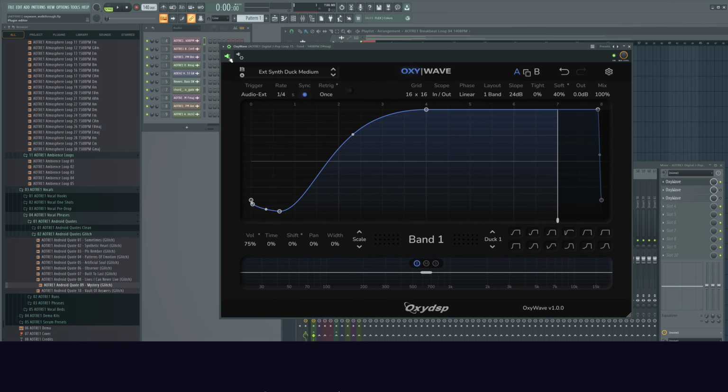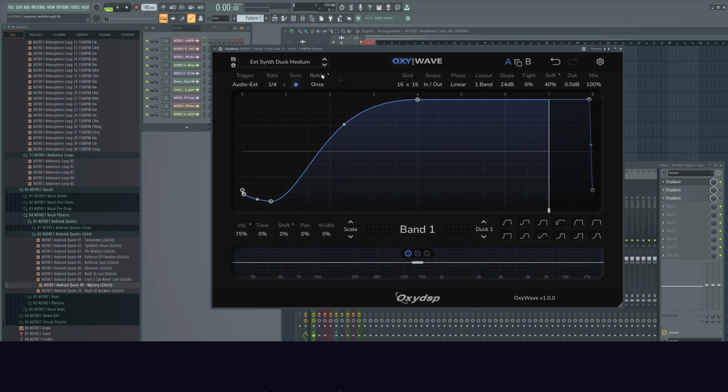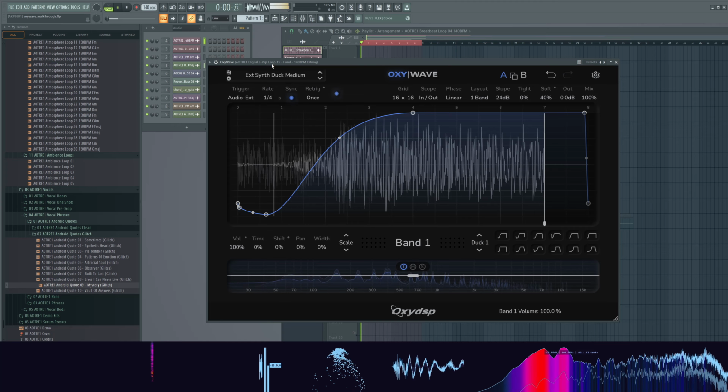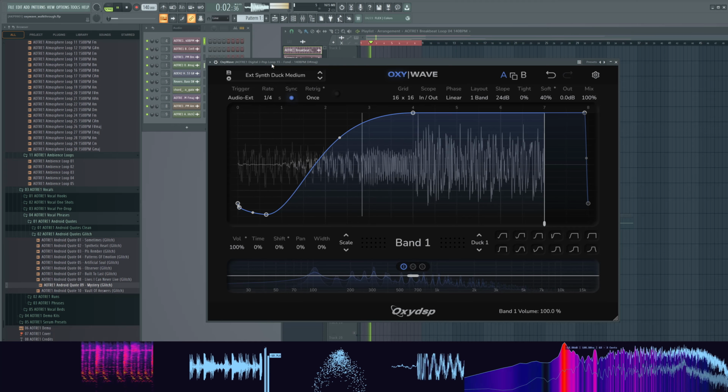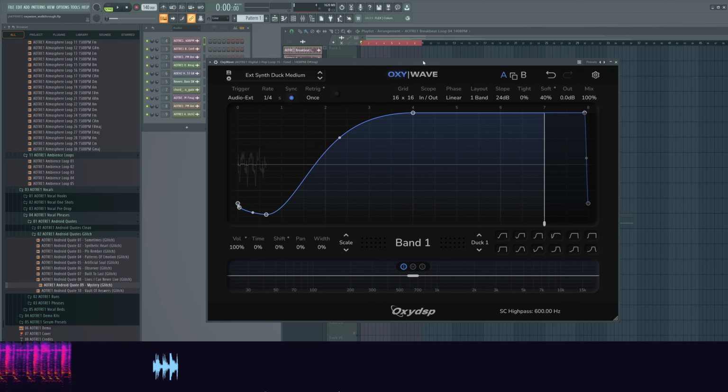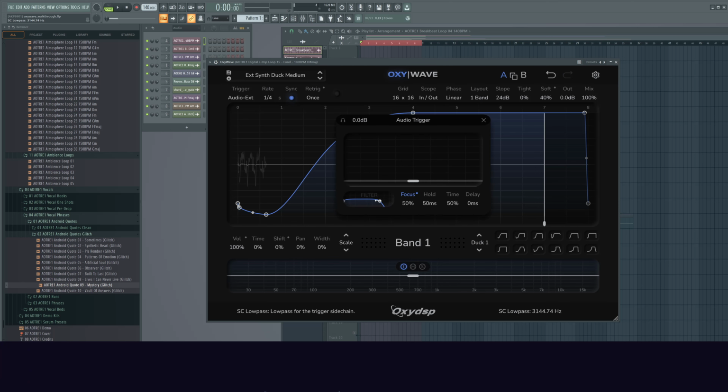I'm gonna use that same drum loop to externally trigger the ducking on the music loop we had before. For that we just need to route the sidechain input. I have the audio external mode, then we can duck this music loop. If you think this might be a bit extreme, like the hi-hats and whatnot, since this is a drum loop, what you could do is low pass it again to get more of the kick and the snare.